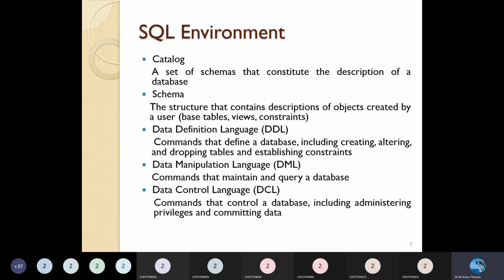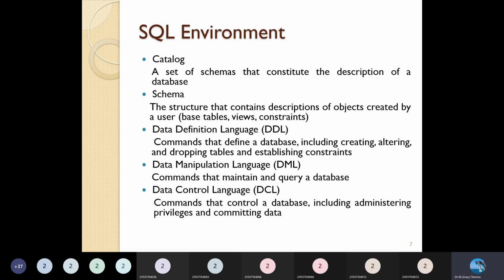The commands in SQL are broadly classified into three categories. The first one is data definition language, which helps us to define a database, that is to create a table, alter, as well as drop a table, with establishing constraints. The second category is data manipulation language.